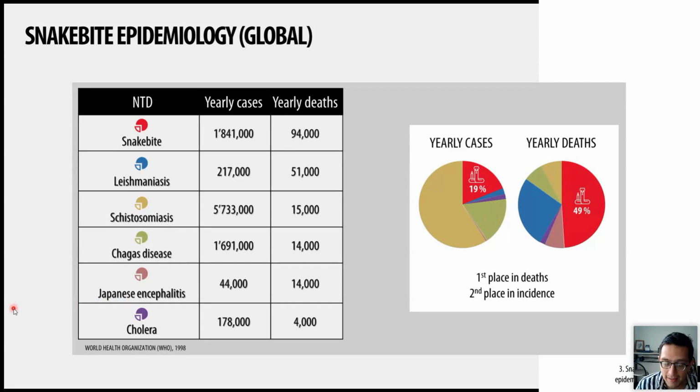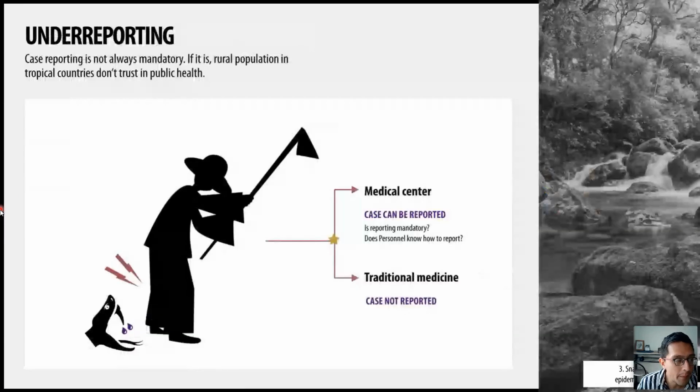But something that happens with the snake bite is that normally we don't know anything about the natural history, ecology, and basic biology of venomous snakes. For example, for the sandflies in leishmaniasis, or for the water snails in schistosomiasis, or for the kissing bugs in Chagas disease, we know reproductive cycles, we know home range, we know activity patterns, but all of this data is totally unavailable for snake bite here in Latin America.